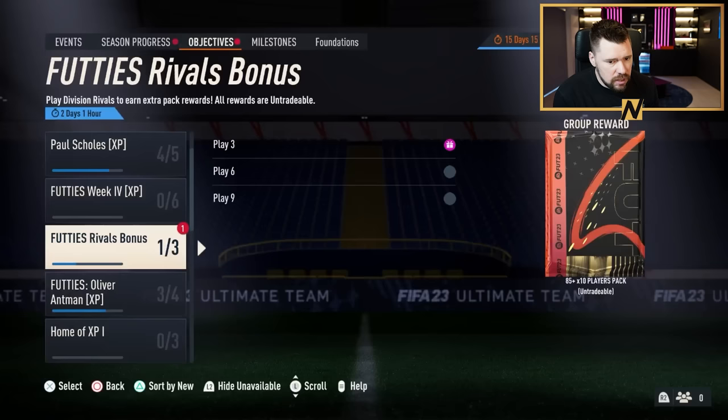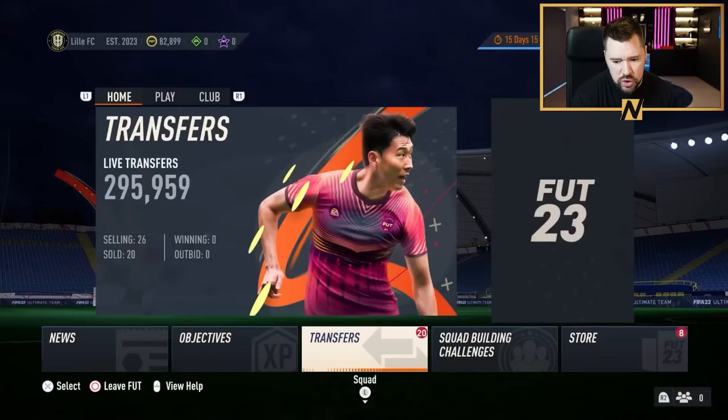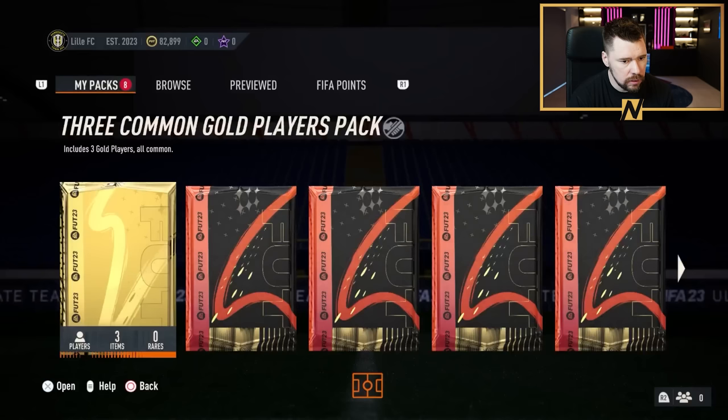First Rivals bonus objective is there. An 81x11, which is just going to be, hopefully, absolutely brilliant. National Pride has done again as well. 20 sales. That's all of those bronze, silvers, and golds that we were getting. Yeah, the informed soldier. Rashford actually sold for 5k straight up as well. That's mad. In store, 3 common gold players pack.